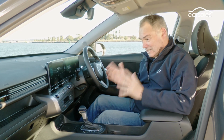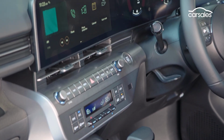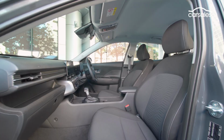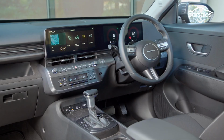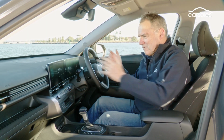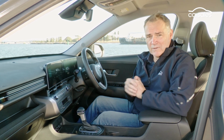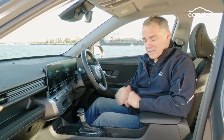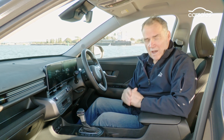Yep, no doubting this is an all-new vehicle when you first jump in. This curved screen just a few years ago would have been reserved for a vehicle 3 times the Kona's price. It all looks good in here and the Korean-built Kona fits together well. But at some point budgets have to have an impact, and it's the hard plastics covering most surfaces that give that away. As upmarket as this new infotainment system looks, you actually don't get satellite navigation at this level, and the instrument cluster is just the basic version. However, like all Konas, even at this base level, you do get the new BlueLink connected car service with over-the-air updates.